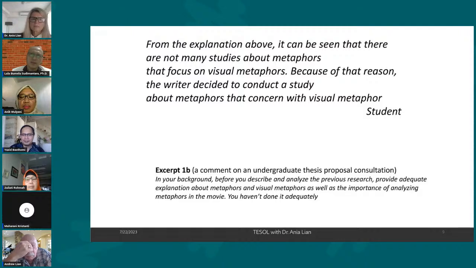So by focusing on more than one keyword, or three, or probably more than 20 keywords, we could actually not define, but connect the concepts. And once they are able to connect, let's say, the core concept of metaphor, then they could actually see the gap. But that's not the final end to it. In order to see the gap, we have to go back to the previous questions, I mean, the research questions that are proposed by the students. We also have to look at the mechanism of how the student puts the literature review in context. So there's actually a very long process of identifying the gap in one single work.